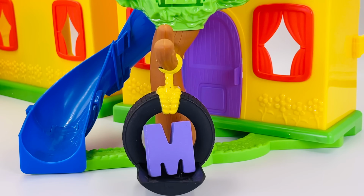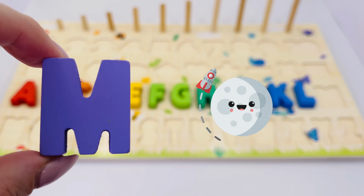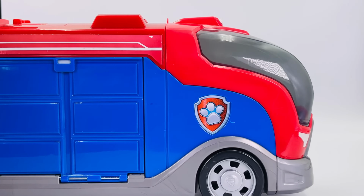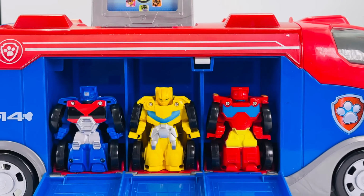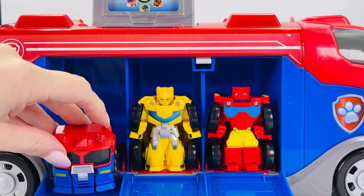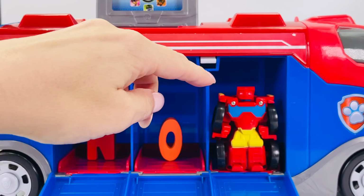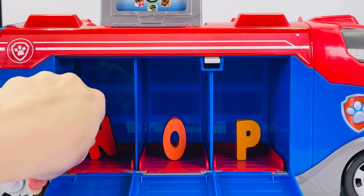There's a letter in the swing. What is it? It's the letter M. M is for moon. M. It's a vehicle transporter. I wonder what it's carrying. Transformers. Optimus Prime. Bumblebee. And fire engine. There are letters in the truck.